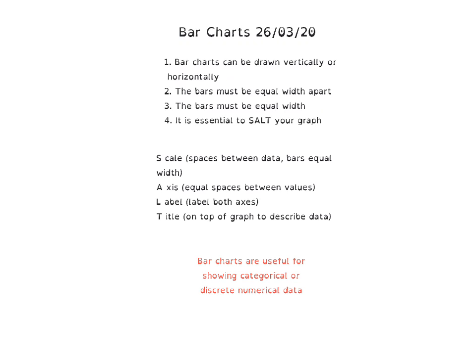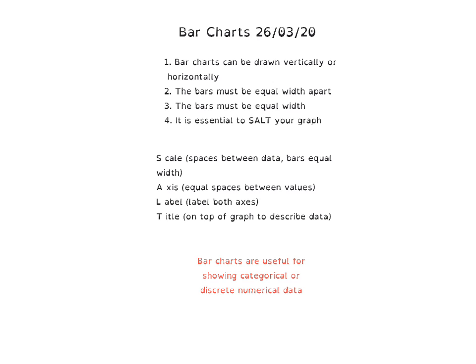So this lesson is going to look at bar charts, how we draw them, and the types of data that they're good for representing. So bar charts can be drawn vertically, so they can be done standing up, which is probably the way we see them usually, but they can also be drawn horizontally, which is the exact same way of drawing them, but we just turn it on its side.